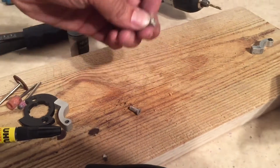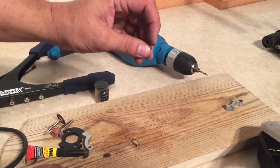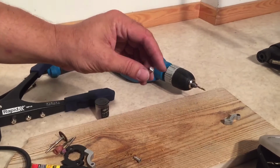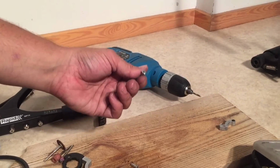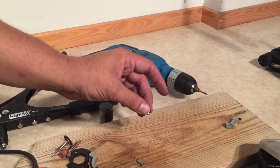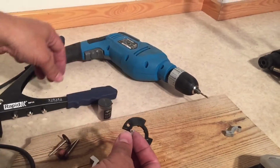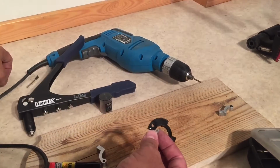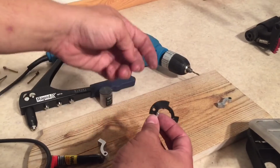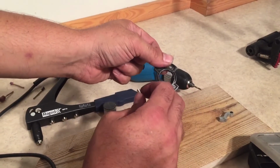Okay, now these have sat for a good 20-25 minutes, and the pin inside has glued nice and tight. If you want to be anal about it, you could flip it over and do the other side as well. But there's not really going to be any more sanding on these metal pieces, so most likely the glue will hold fine. And now we get to the first major stage of gluing, the kind where you're going to wait several hours. So we are going to now start gluing these pegs in, and we've already sanded down the inside there, right?